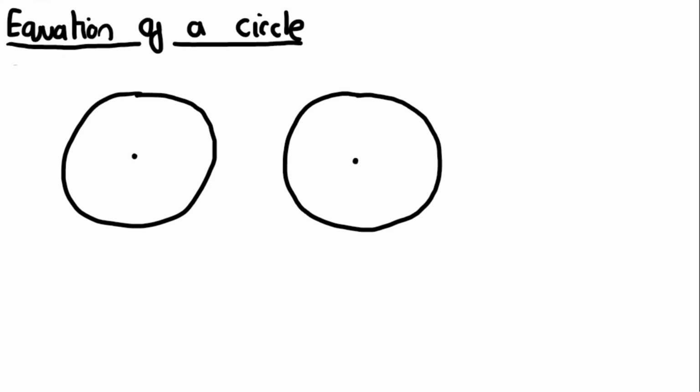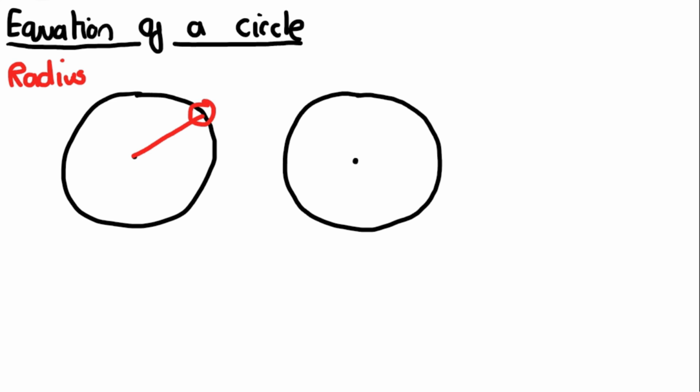A very important thing with this chapter is to fully understand parts of the circle. This might seem quite basic, but I just want to go through it to make sure everyone is on the same page. The radius of the circle is a straight line that connects the centre of the circle with any point on the circumference of the circle.